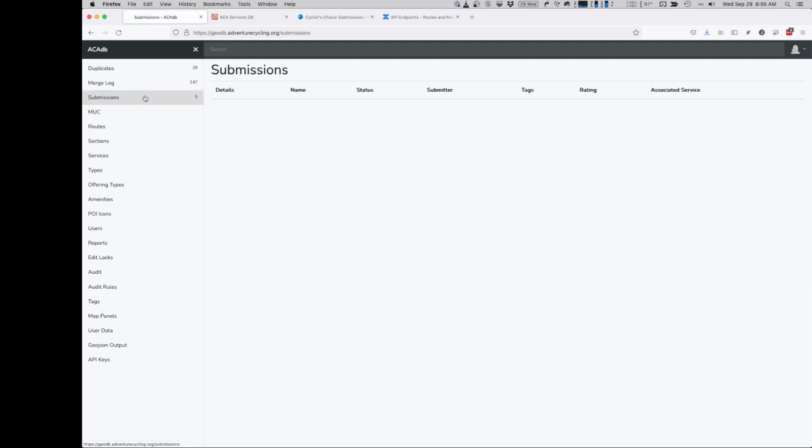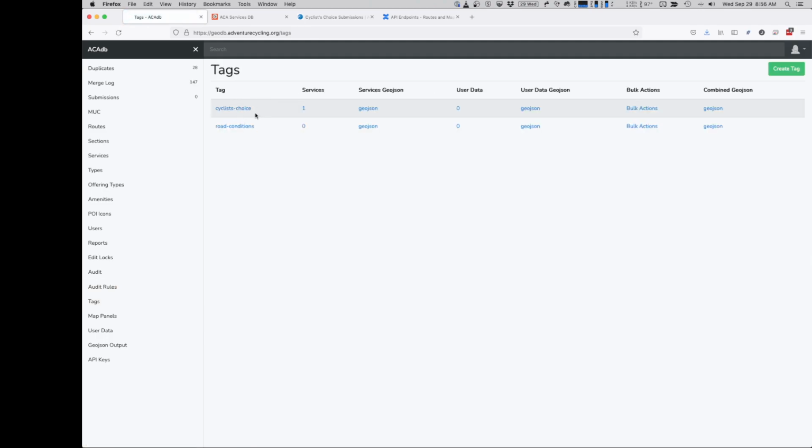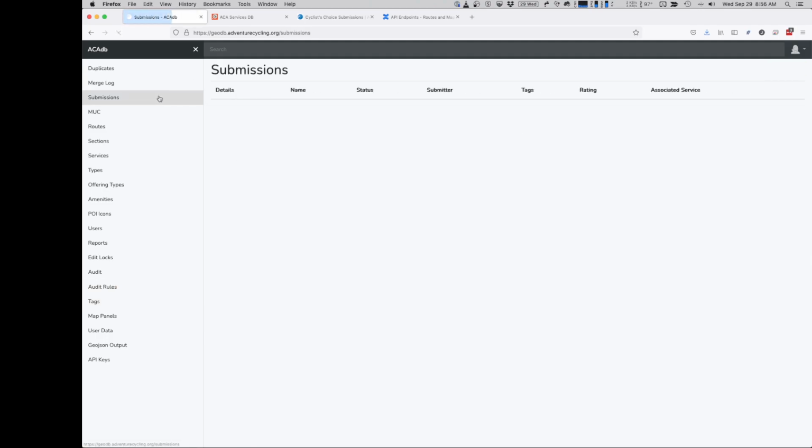There's definitely work that needs to be done with Steve Resnick, the BRN developer, to get that back going and work on this page to make this work with the cyclist choice feature. The primary way that we were planning to structure this is with the tagging. So we have the cyclist choice tag. Submissions were going to come in and be tagged appropriately as they came in to create that cyclist choice layer content.